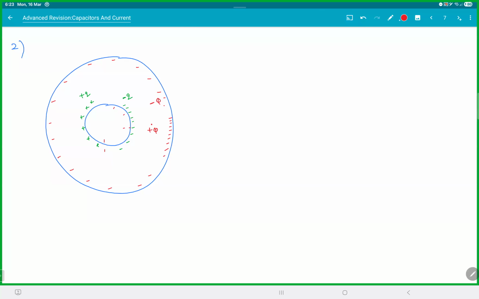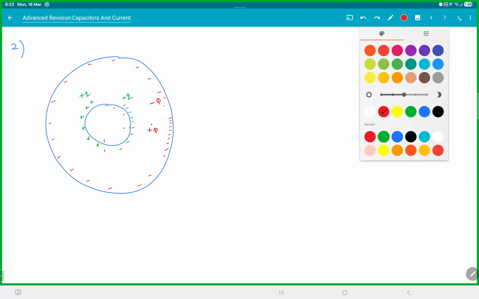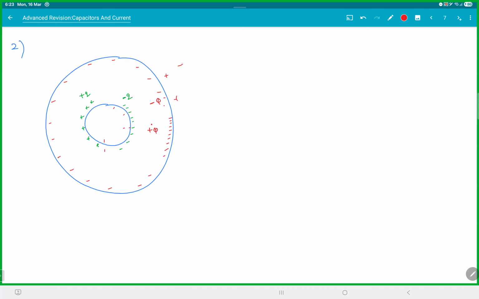Why? Because if you take a Gaussian surface inside this conductor, the field inside the conductor is zero, flux is zero, therefore charge enclosed must be zero. So it should induce equal and opposite charge on the inner surface of the conductor. But it will be non-uniform because it's closer to this thing. But once you go outside, again, you will get a uniform distribution. This time it will be plus Q.